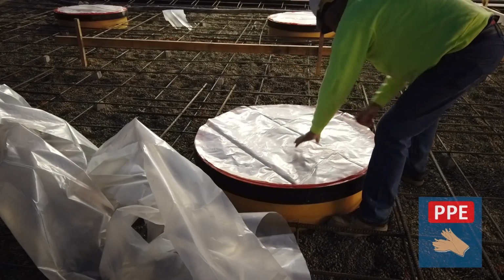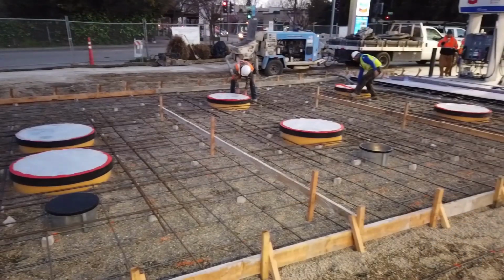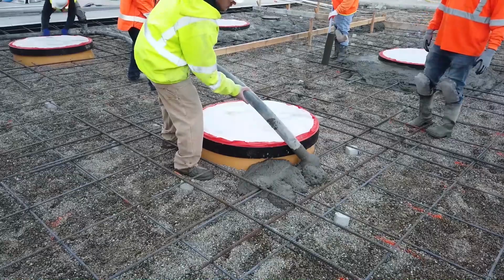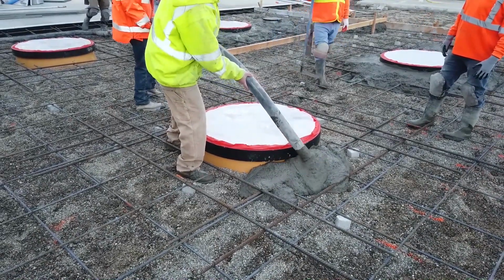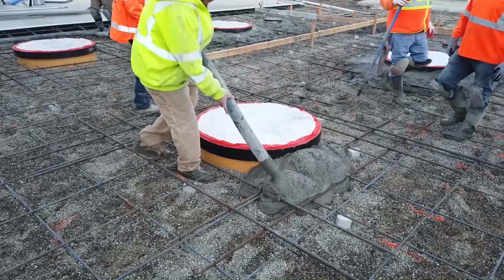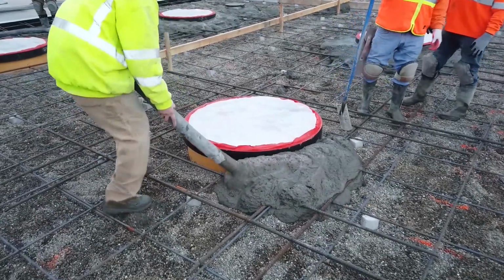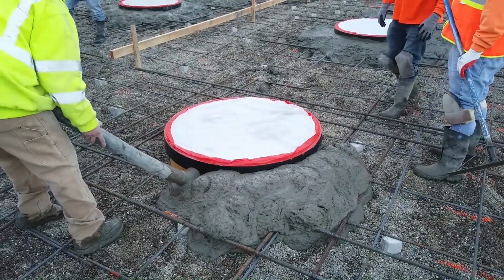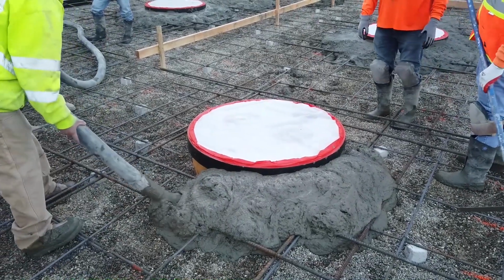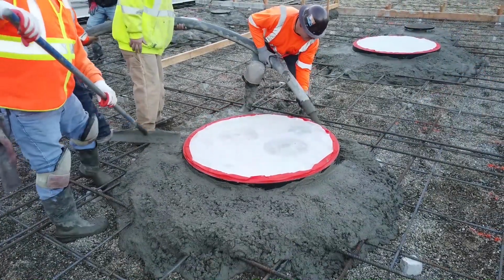Simply cut plastic sheeting to the same diameter as the multi-port frames and tape the sheeting onto the top outer edge of the frames. Once this is completed, check to ensure that all frames are level with the finished grade string lines. Follow standard industry practices for installing rebar and pouring the concrete tank pad.